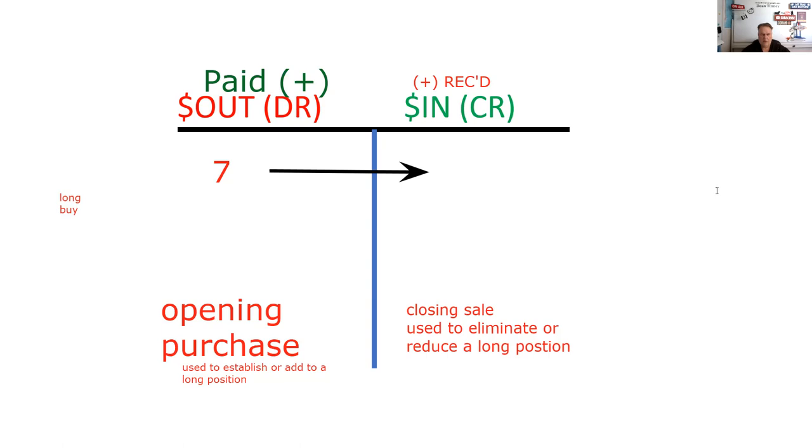So that's how that would look in terms of the setup. Now, I would warn you again, if this is a call contract in your Series 7, and they say you exercise, it was 160 Apple call contract. Well, then you'd put the 160 here. If it was a 160 put contract and you exercise, that means you sold the stock at 160. That 160 would go there. Maybe they say it was a put contract, you buy the stock in the open market at 151, and you exercise the put. I'm just showing again, the purpose of this little ditty is not to teach you options. This is just to try and get you more comfortable with tracking money. So that's the point.